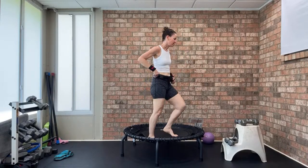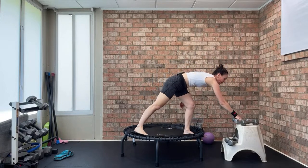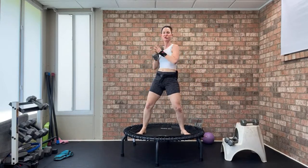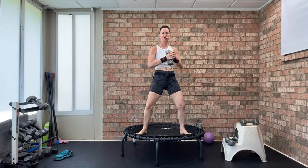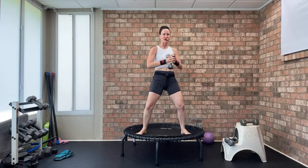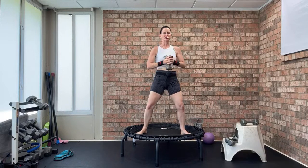All right, grab those light weights you have. Woo, heart rate's high. I'm grabbing my fives. Okay, my feet are wide. Right here, agitation. My knees are tracking in the same direction as my toes. Beautiful agitation. Right here. We're in that core. Breathe it through. I know we're sweating.